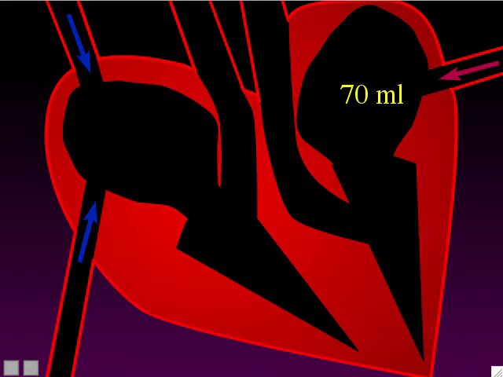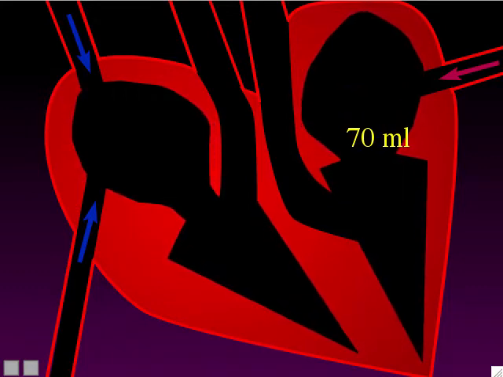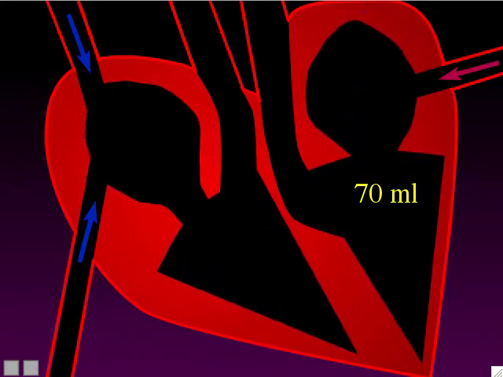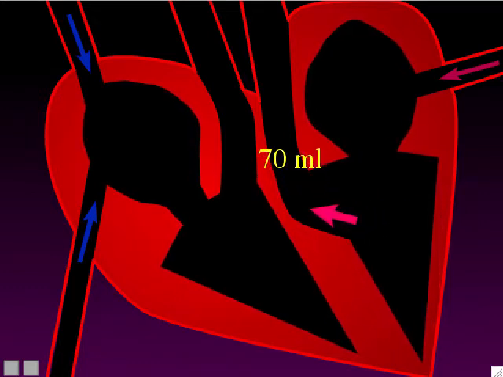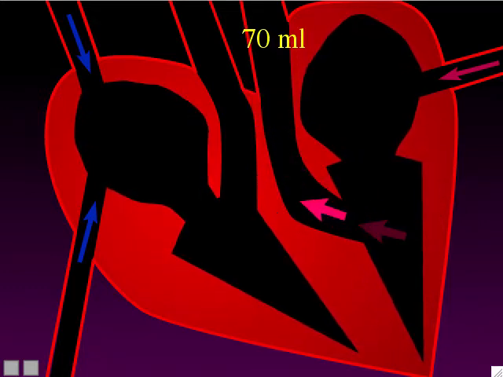So 70 milliliters of blood is returned to the heart on that heartbeat, and so the end diastolic volume is 70 milliliters. Now, you know that in the cardiac cycle, the atria contract to fill the ventricles with blood, so that end diastolic volume of blood, that 70 milliliters, then gets put into the ventricles when the atria contract. The next step in the cardiac cycle, of course, is for the ventricles to contract, so that 70 milliliters, that end diastolic volume from the previous beat, now gets squirted out of the heart when the ventricles contract, like that.